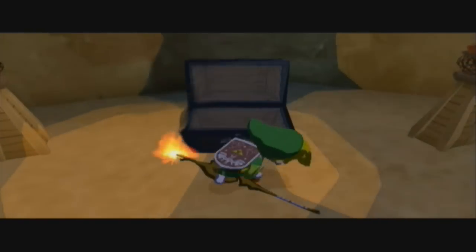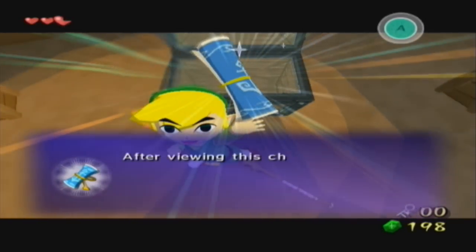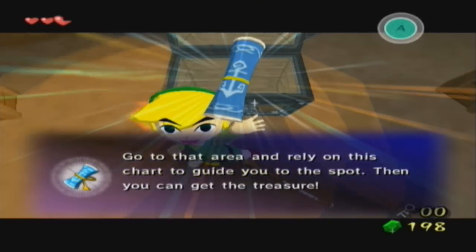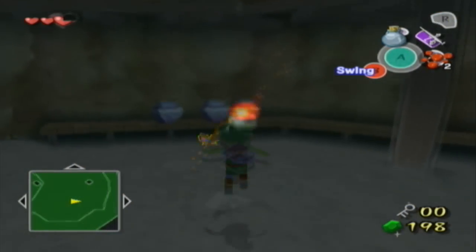And you got a treasure chart. Once you are out at sea, open your sea chart and check this map. After viewing this map, opening it to the spot where the treasure lies will begin to light up, and the area will rely on the guide to chart your way and everything else.